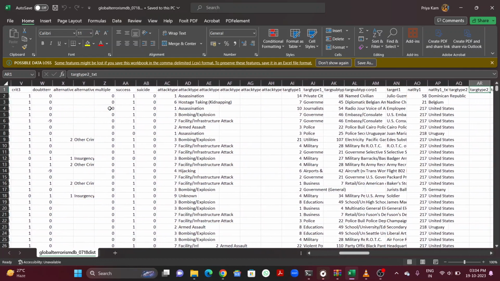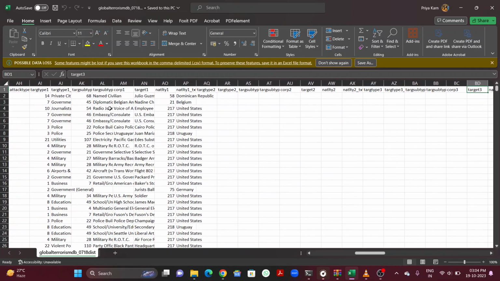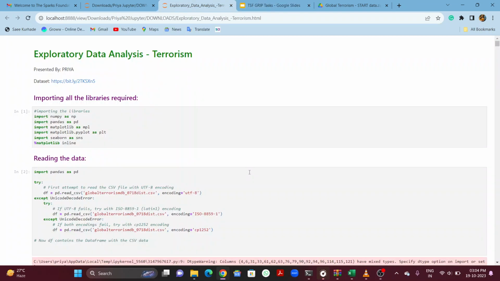We need to use all of these to find insights, like which are the hot zones of terrorism. This data set is basically for the years 1970 to 2017. So let's go ahead with this.